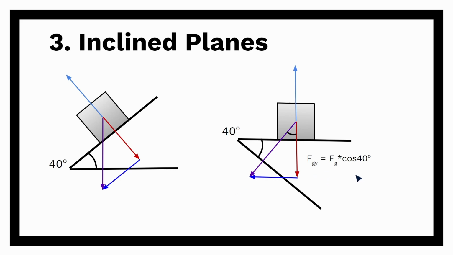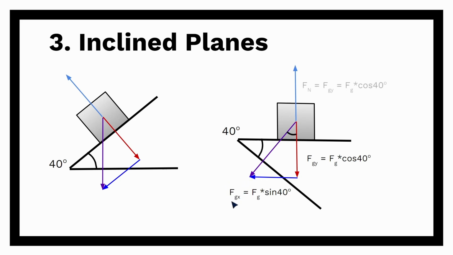That kind of trips people up, because usually in the xy plane, we're looking at the angles like this, so then cosine is the x direction. But in this case, cosine is actually the y. You just have to think about it, because cosine is always the adjacent side, right? So if you have an angle over here, then cosine will be the x. That's just something to watch out for when you're doing problems on your own. And then we move on to the x direction, which in this case is sine, again because it's the opposite side times the hypotenuse.